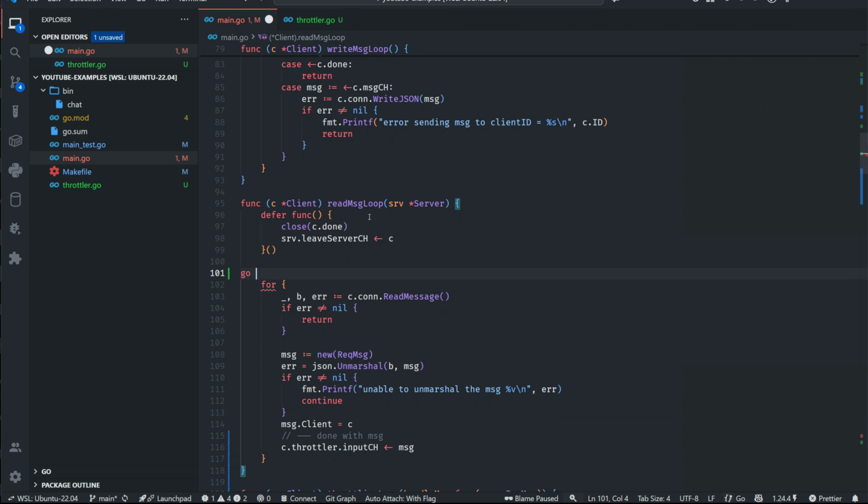And actually, we need to take care of one more scenario. What if we are closing our client, the connection dropped out, and we still have messages in our bucket, in our input channel? We cannot close it straight away. We cannot return here straight away, right? We will need to close it and drain out all the messages. What you do with messages is up to you. Basically we can store them, and once the client reconnects, we can send them to him, we can send an email, we can do whatever we want.